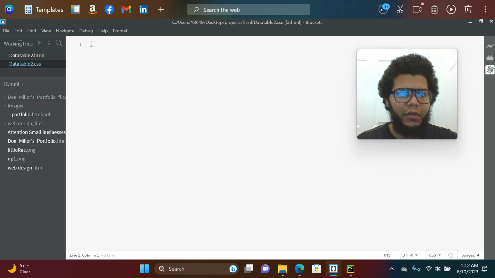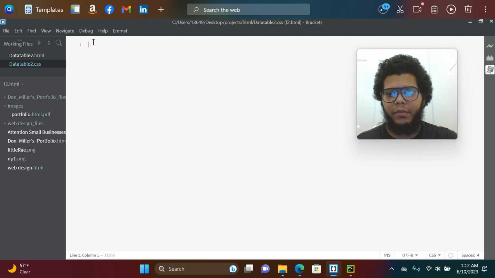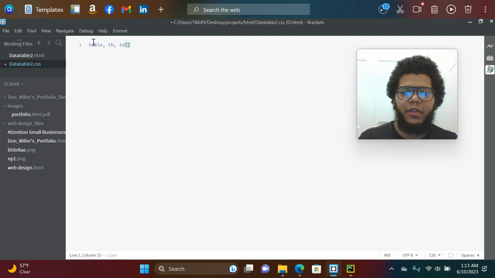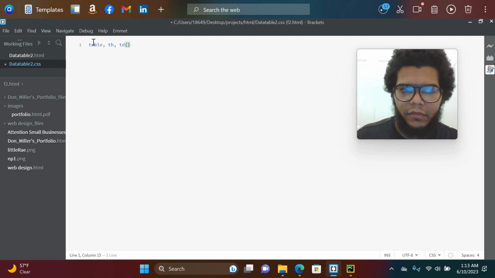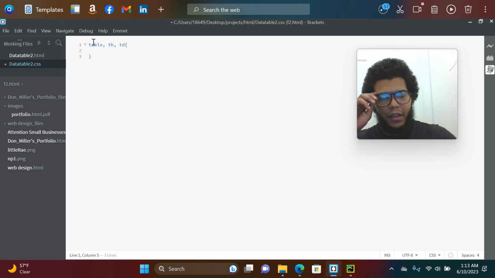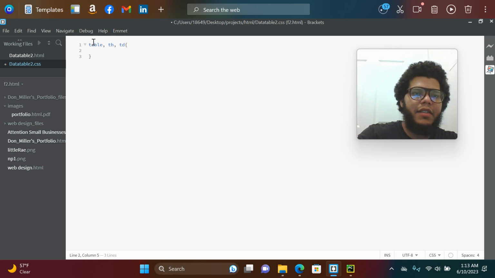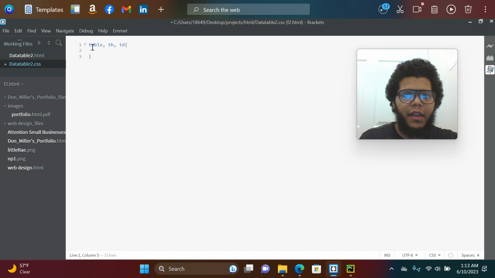We have to link that to CSS, so we type in table, comma, table heading, comma, table data. Then you have to use this bracket. Enter. As you can see, we have the opening bracket and the closing bracket. Everything in this bracket will deal with the table, the table heading, and the table data.